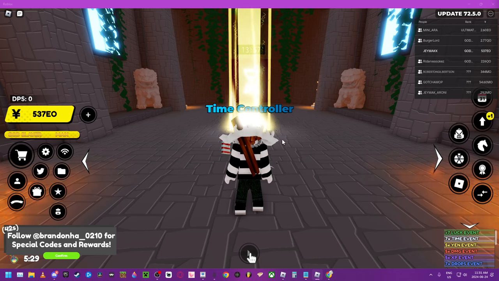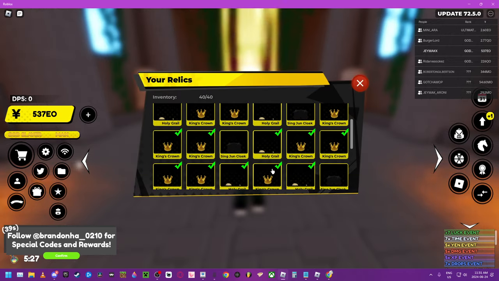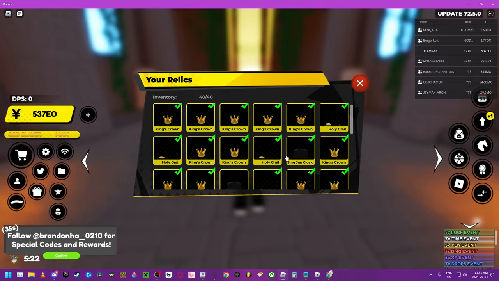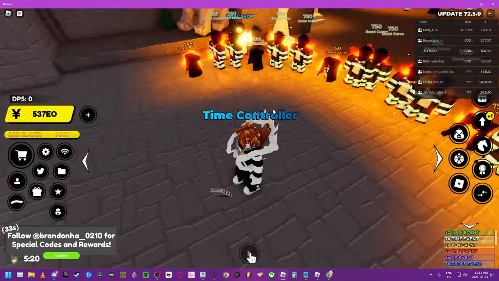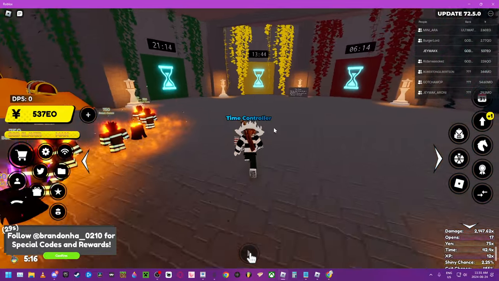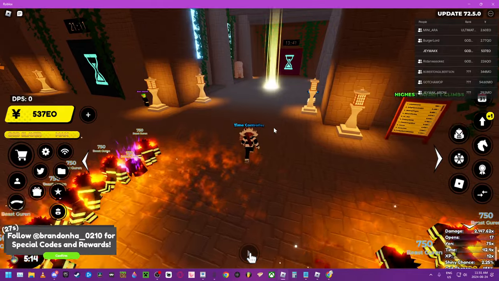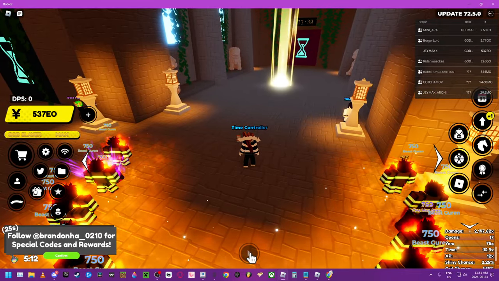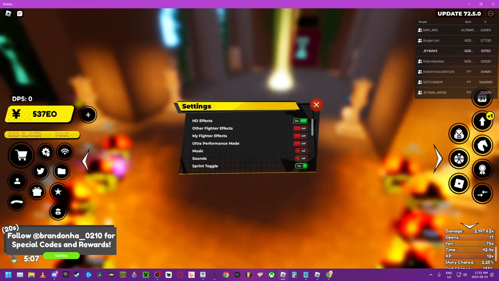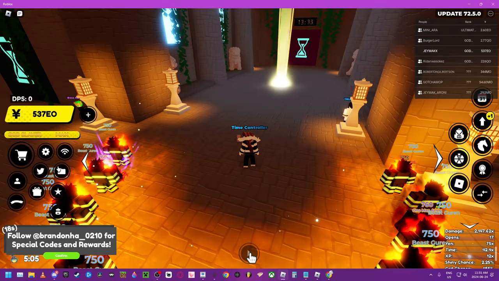Okay, so let's see if it stayed equipped. It did stay equipped. That's a W, so that's a new update that they added. Now the artifacts stay equipped. So W developers. Is there anything else that matters in this game? I feel like I'm forgetting something.